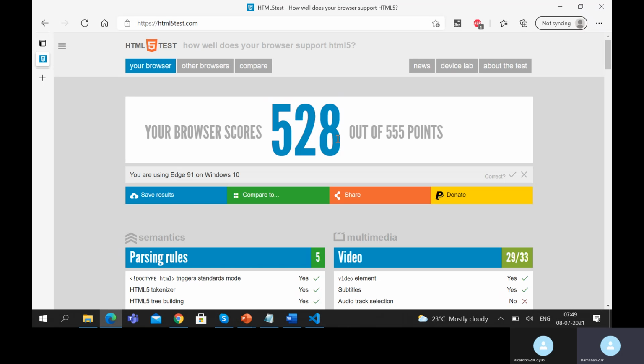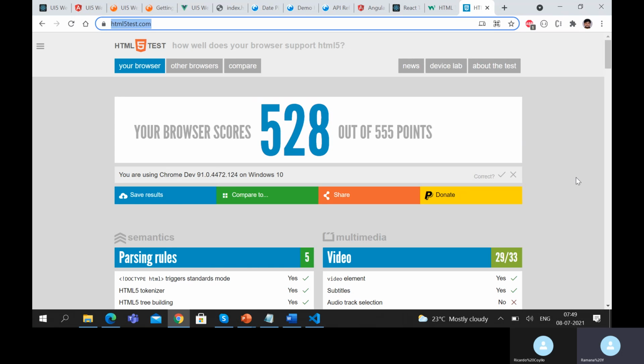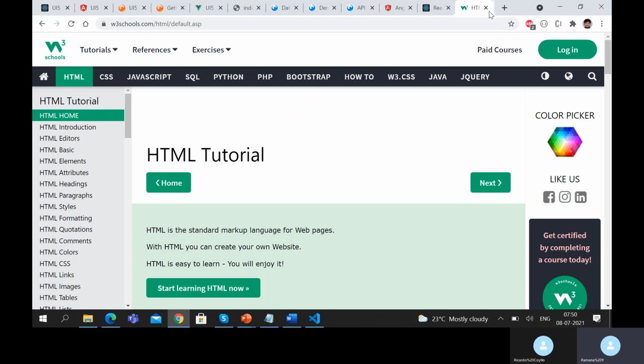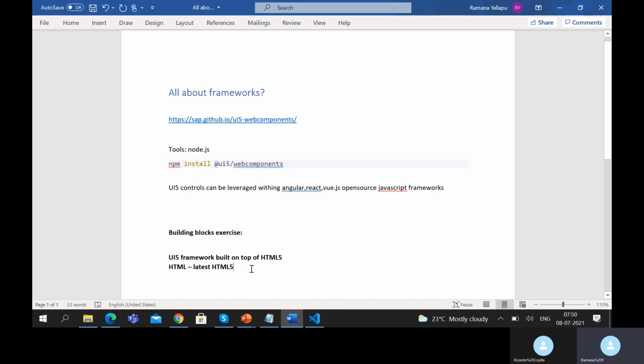UFI is an HTML5 application. It won't run if your browser doesn't recognize the latest controls, so this is a simple check to understand. We used to do this aggressively a couple of years back. Now the stage is very different. Mozilla, Opera, every browser today is HTML5 compatible and supports all the features. So this is the latest thing in the HTML space, and in the CSS space we have similarly.